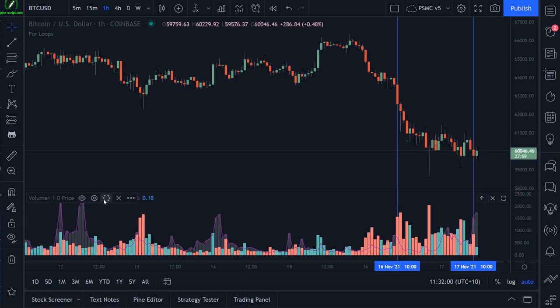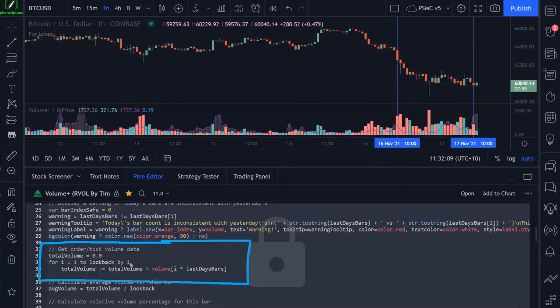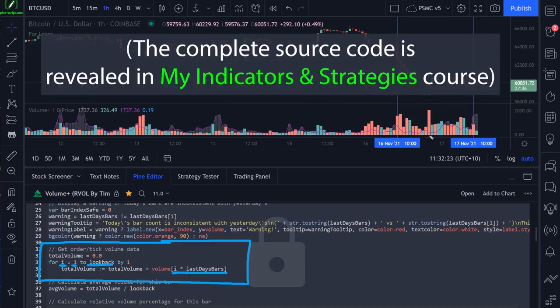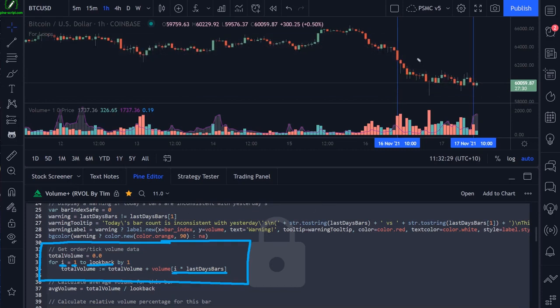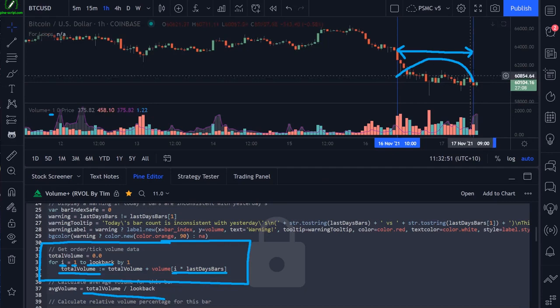So if I open up the source code of this script, here is my for loop. And what this for loop is doing is looping over our look back period. So it's starting at 1, counting up to our look back period, and using that look back period, I, to skip any bar that is not a 10 a.m. bar or whatever time frame you've loaded on your chart. The script will add up how many bars printed between these two and use a for loop to add up the total volume, and then it just divides that total volume by the look back to get the average. So with the look back period of 1, we don't have an average. We are literally just comparing today's volume to yesterday's at whichever time of day we hover over.